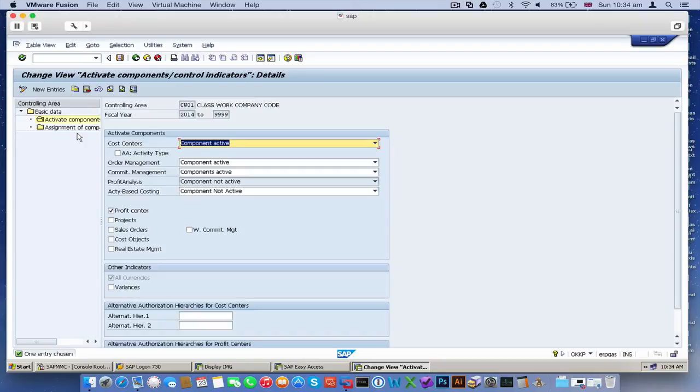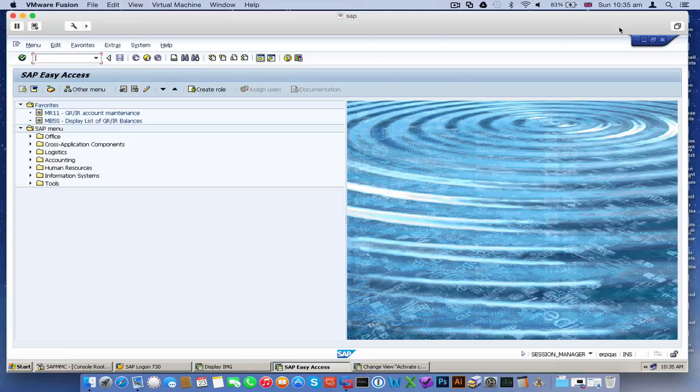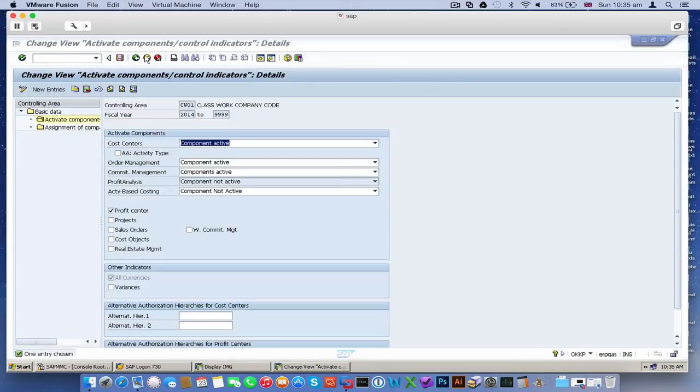After that, what did we do? We copied the number ranges, maintain number ranges for CW01.